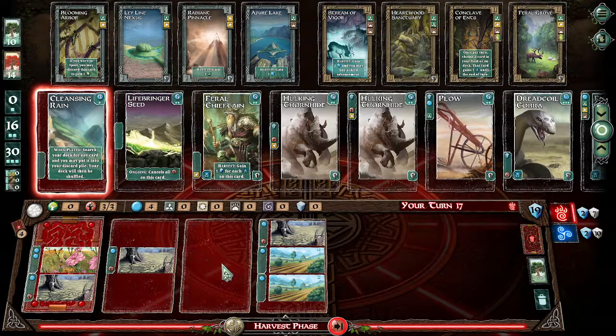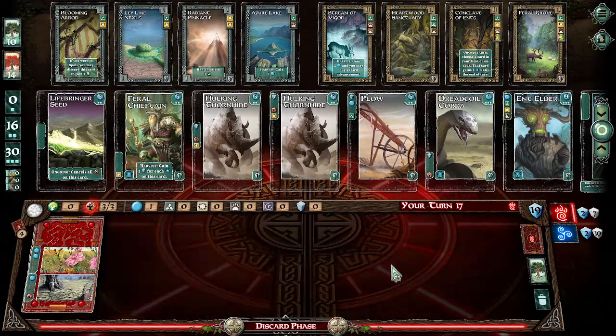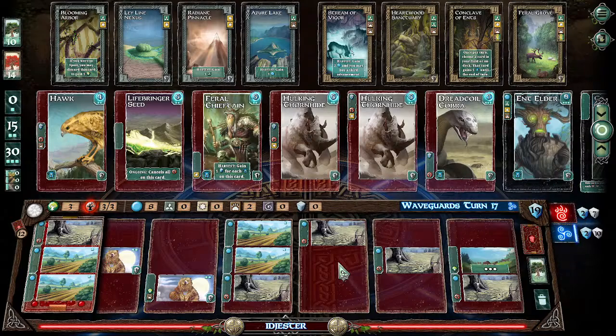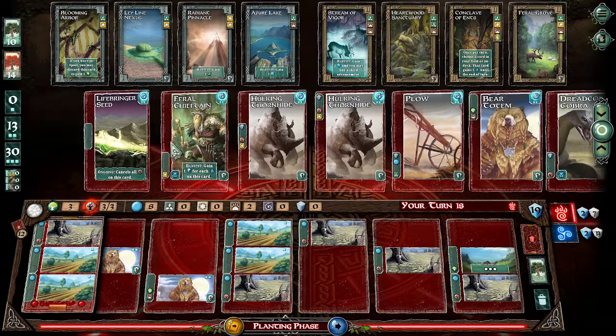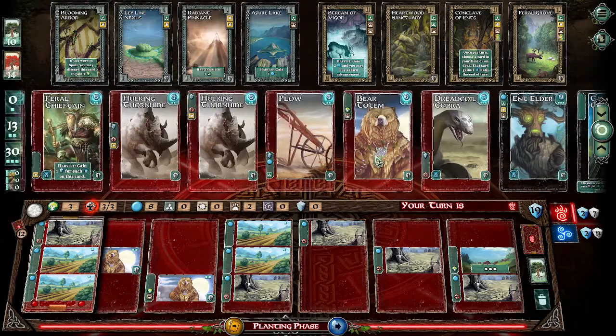Mystic Veil is predominantly in my pile of shame. Do we want to put this by itself? I think we do. Let's go ahead and do that. He bought the plow and a hawk. The plow was five and the hawk was four. That is crazy.